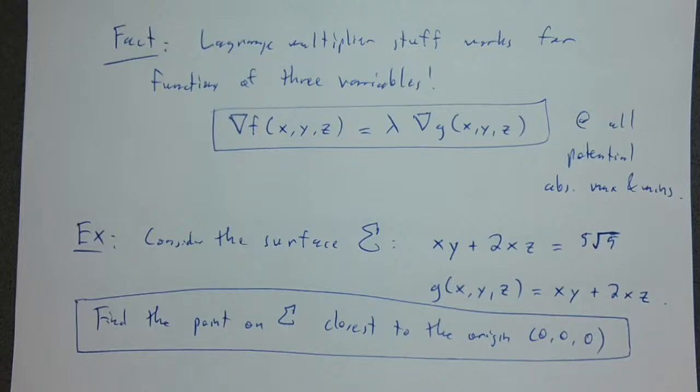Let's see here. Dylan asks, don't you need the second partials test to find the critical points? No. You can find the critical points just by setting the gradient equal to 0. So setting the gradient equal to the 0 vector finds the critical points. Saying what happens at the critical points in terms of relative extrema and saddle points requires the second partials test. But if all you're interested in is finding critical points, then you just need to set the gradient equal to the 0 vector. So finding critical points is something you're always going to have to do. Even if you're not asked about relative extrema, you always have to find critical points, because any global mins or maxes occur either at critical points in the interior of the region or somewhere on the boundary.